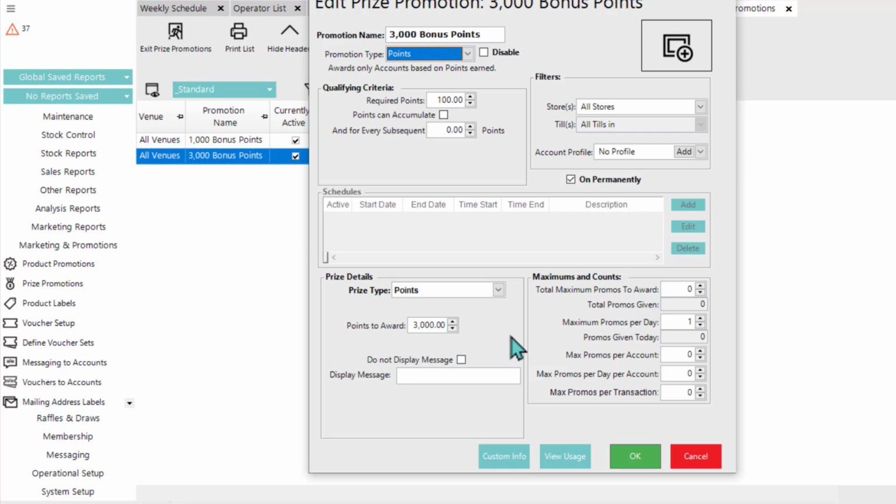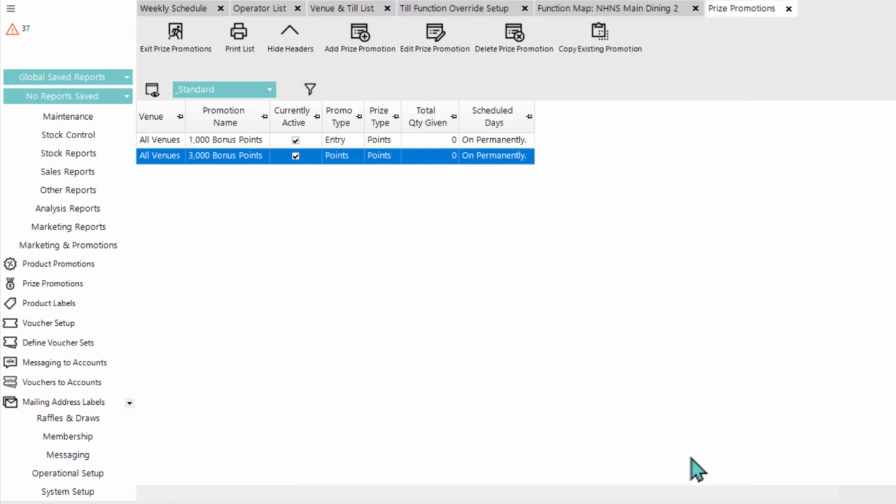And yeah, another way that accounts can earn points is through the memberships component, where members can receive points when they are joining and renewing memberships, but we will get into that when we cover memberships. We've got a lesson coming up that we'll go through memberships and membership renewals. I'll just cancel out of that.